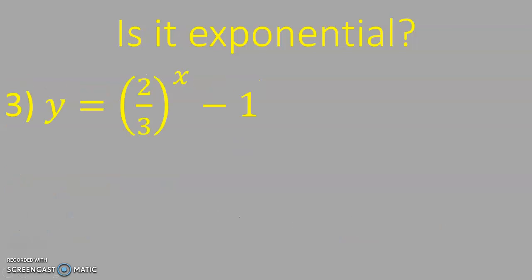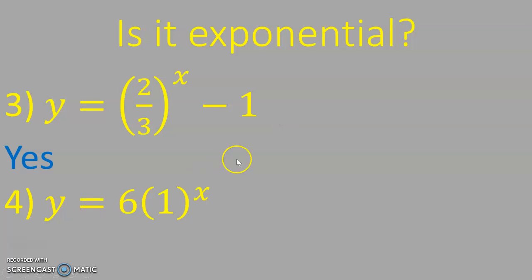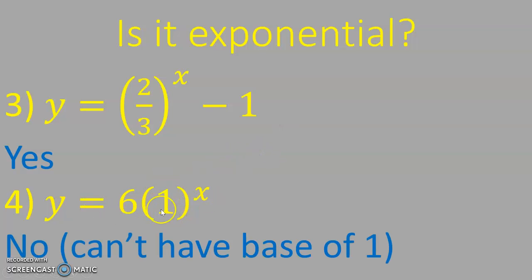Okay, a couple other examples. Absolutely nothing wrong with this. Again, you have a variable in the exponent. This is a good base. But this is no good because we cannot have a 1 base. We don't want a 1, a 0, or a negative number in this position. Okay, so make sure we have a good base, and let's make sure we have a variable in that exponent, and that variable is to the first power.